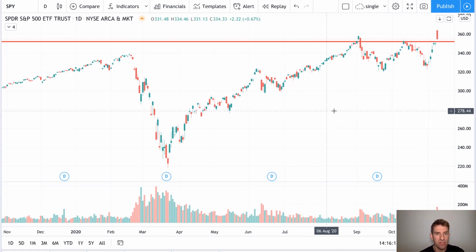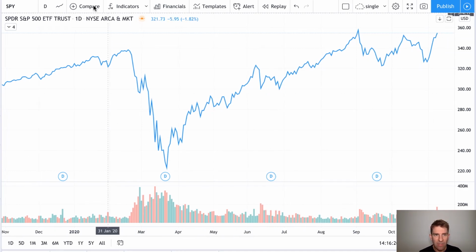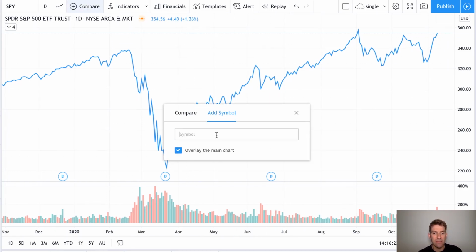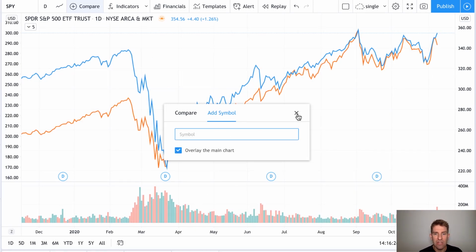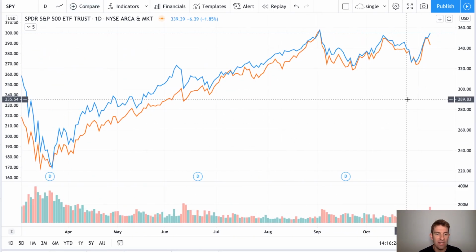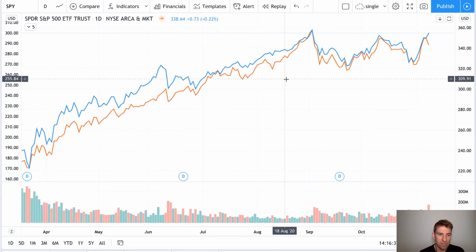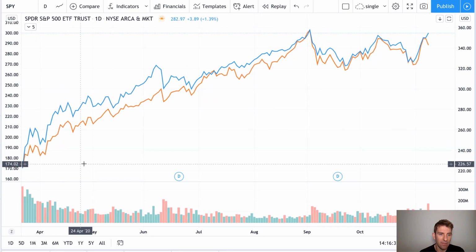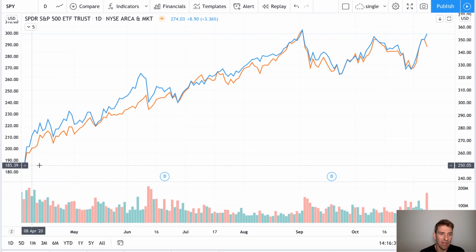So how can we visualize this a little bit more clearly and construct a trade on TradingView? One way we can do this is we can first of all put SPY into a line. Let me just get rid of that drawing. All we can do is compare, and we can add symbol, and we can add the Qs directly using this add symbol button here. And it's going to then show us visually the difference between the two. Now, I always like to anchor them at a specific point, because they will redraw depending on where you're putting it. So I'm going to anchor it here. They're both about the same level here in April.